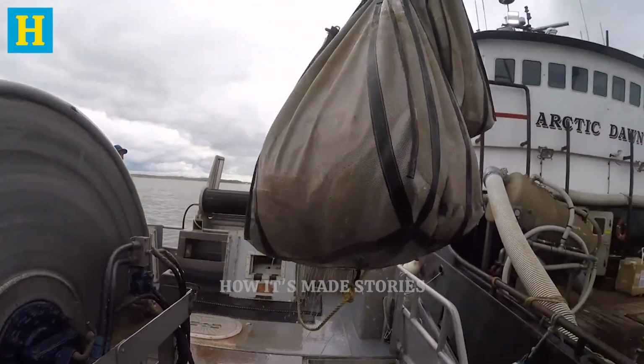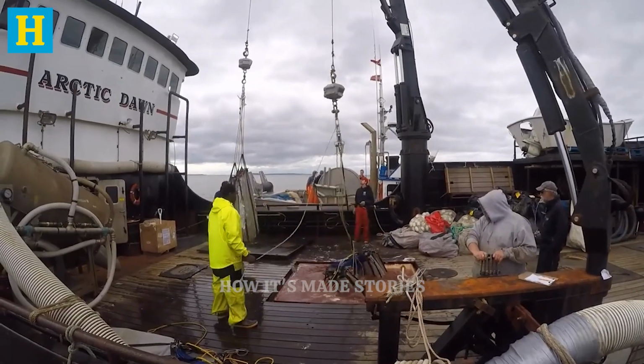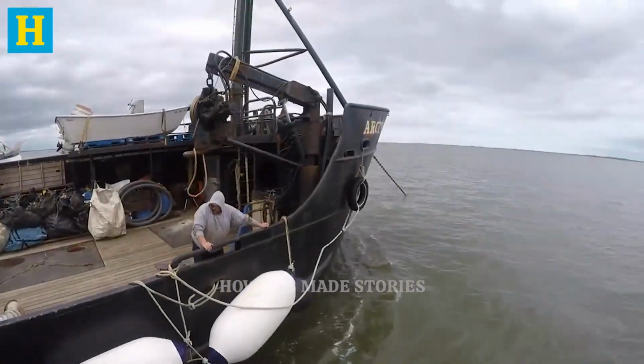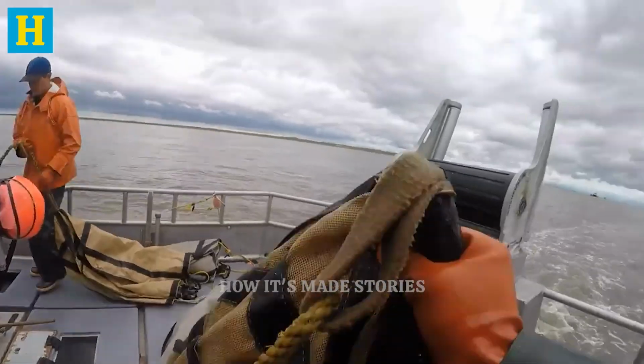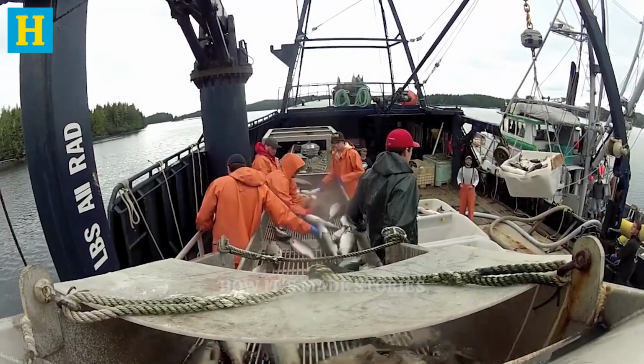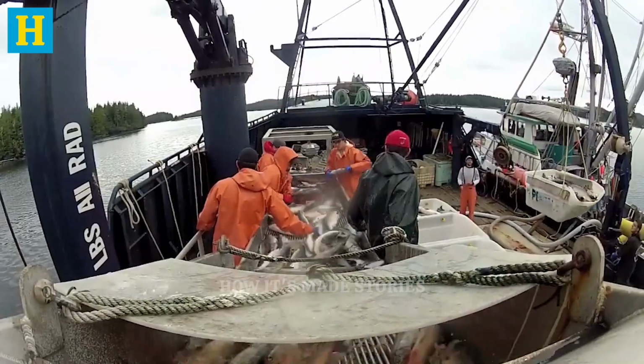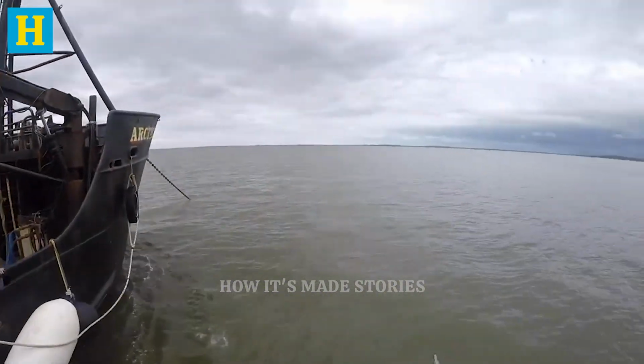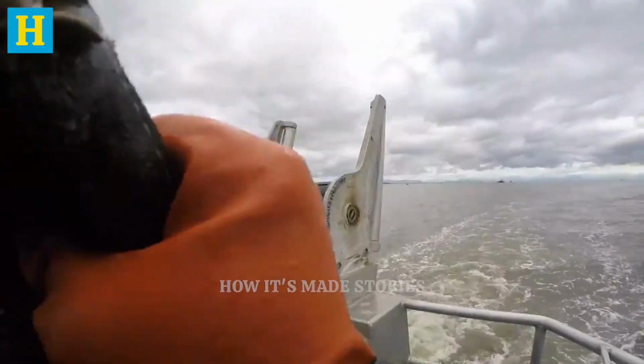These methods ensure that the salmon remains fresh, flavorful, and of the highest quality by the time it reaches the processing facility. From the moment the salmon is selected for harvest to its arrival at the factory, every detail is managed with precision to uphold the integrity of the fish. By adhering to these stringent harvesting practices, producers can guarantee that their salmon retains its superior quality, providing consumers with a product that is both delicious and safe to eat. This dedication to excellence in the harvesting process is a fundamental aspect of producing high-quality salmon, ensuring that it remains a cherished item on dining tables around the world.